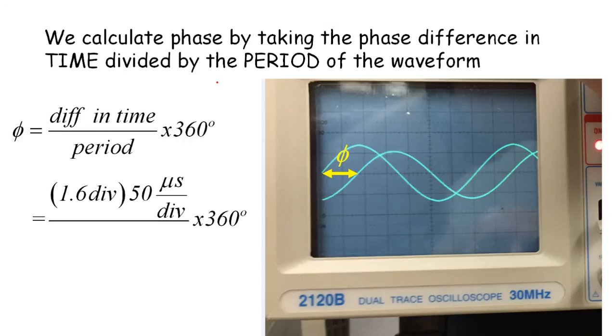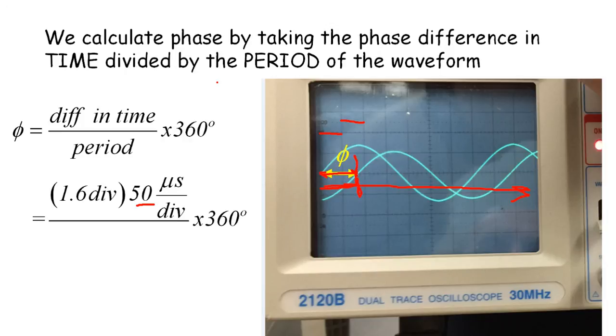Well, how do you calculate phase? It's just this distance right here. That is the phase, but that's phase in time, because this is the time axis on your oscilloscope. It's 50 microseconds per division in this particular setting. So that's 50 microseconds, that's 50 microseconds, so about 50, 60, 70, 80. It's about 80 microseconds right there.